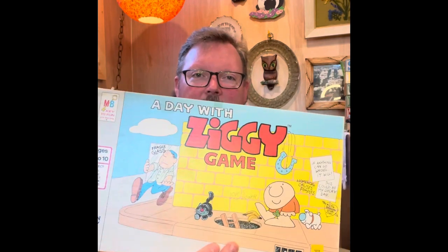Happy Days — I'm going to open this one up to see how complete it is, hopefully it's complete. They're all in really, really good shape; they took good care of them, so hopefully all the pieces are in all of them. This one's Goldfinger — James Bond 007 game. Isn't that cool? Lots of stuff from the 70s here. A Day with Ziggy — do you remember Ziggy? Little Ziggy. So that's a cute game.